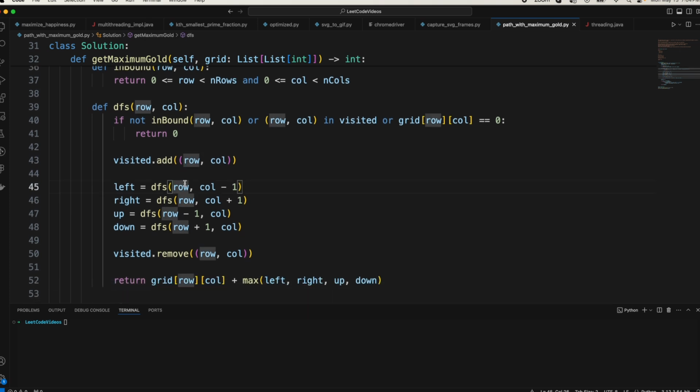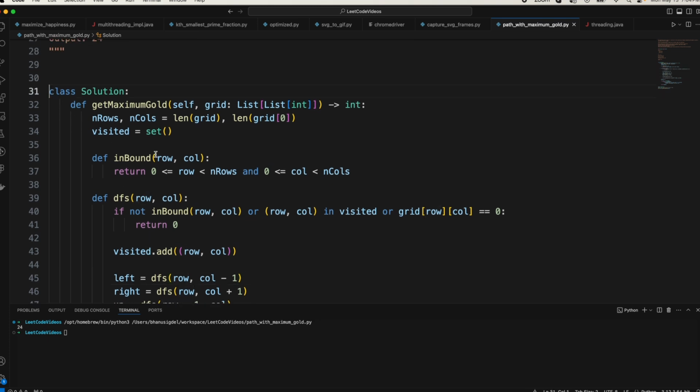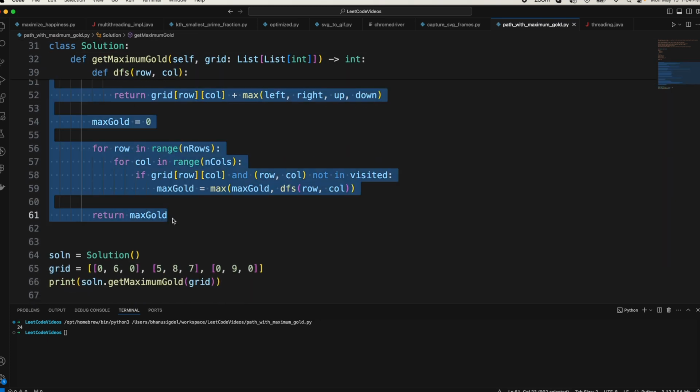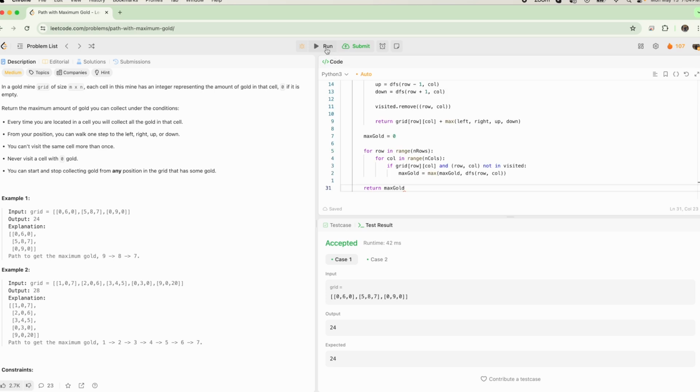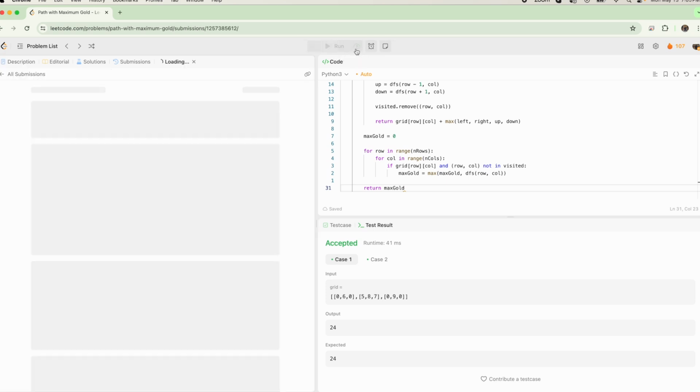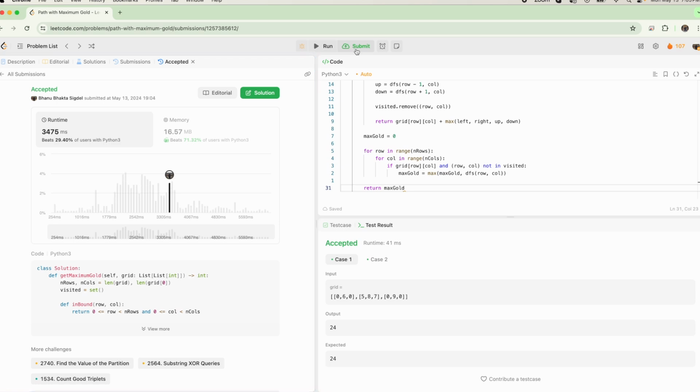So let's run this code and see. Okay, it gives 24, which is the correct answer. Let's go and submit this solution. Let's run this first. As you can see, it is successful, and then let's submit it. As you can see, this is successful and it's pretty efficient.